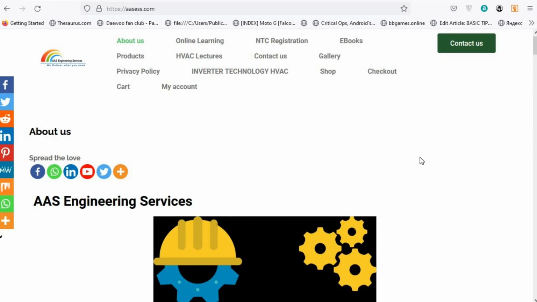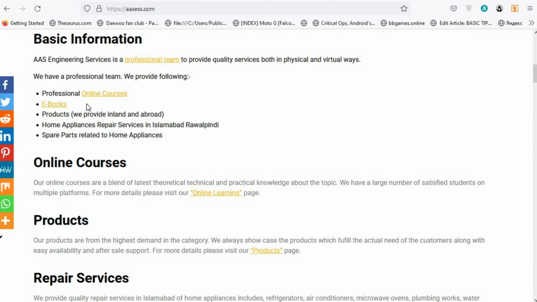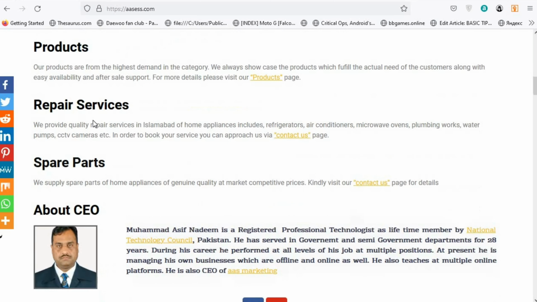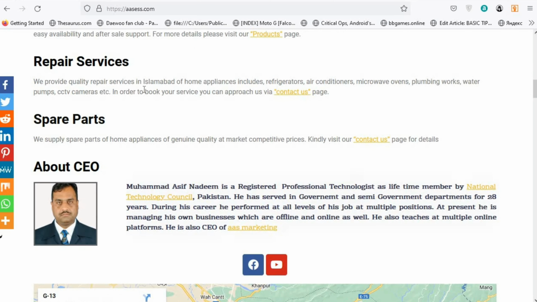Some services are mentioned here, some online, some offline. But offline services are limited to our local area, Islamabad, Pakistan. If you have any service needs, you are welcome.